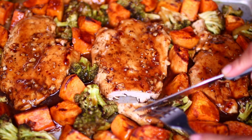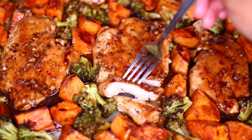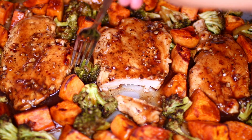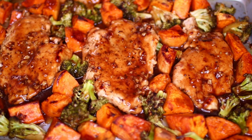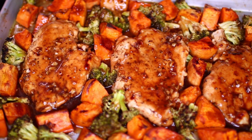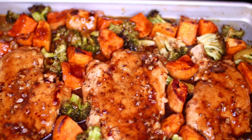The chicken came out very tender and juicy. The sweet potatoes are so soft and sweet, they're my favorite. If you want to make this delicious honey garlic chicken and vegetables recipe, check the description box for all the ingredients and measurements.